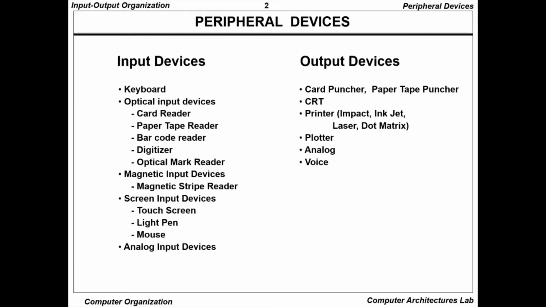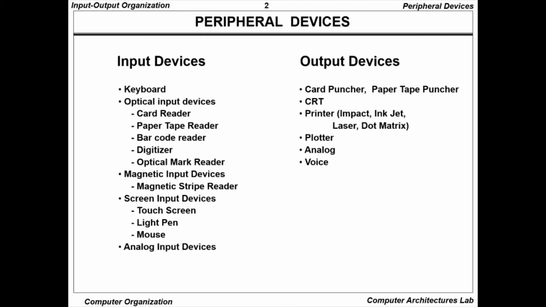Okay. So we have another kind called the analog input device. That is a traditional method, and a very good example is the traditional mouse. There will be a ball inside, at the bottom of the mouse, where you transmit the analog signal, and it converts the analog signal into a digital signal. So that is the concept behind how input devices are used for the processing of data or information.